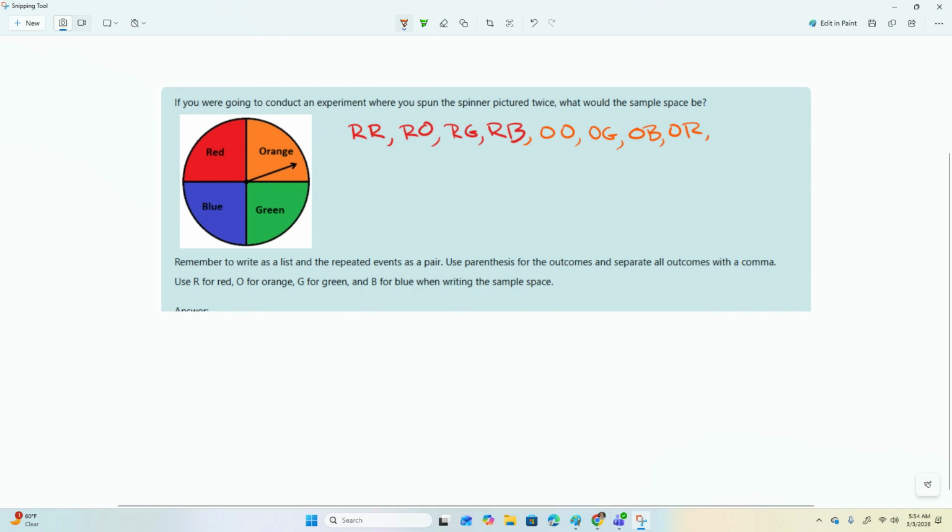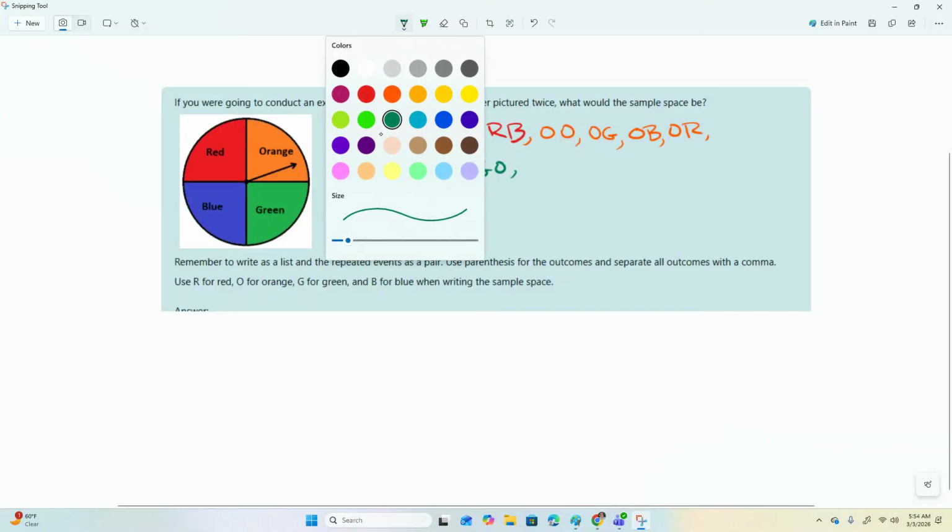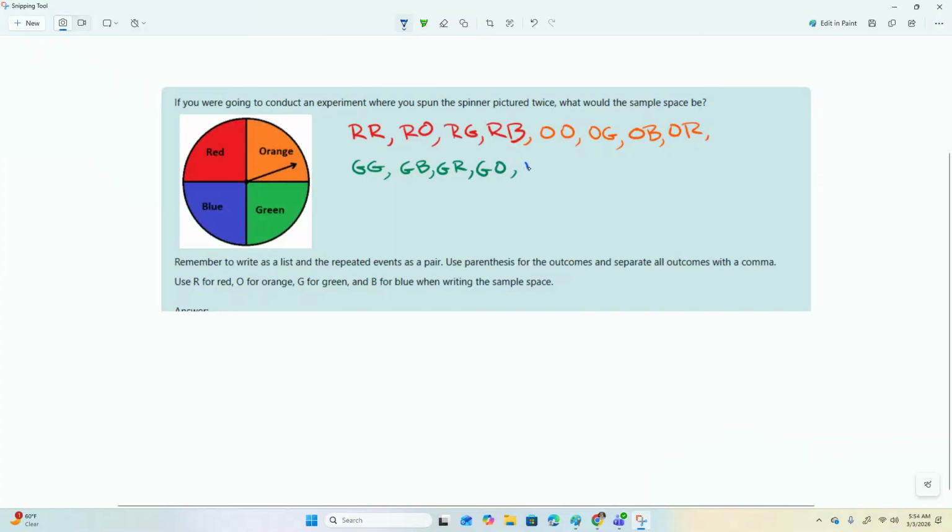These are all my possibilities if my first spin was orange and my second spin was any of those four colors. Let's say I go with green now. So I start with green. I could get green again, or green with blue, or green with red, or green with orange. And finally, let's say your first spin was blue. So you can have blue with blue, or blue with red, or blue with orange, or blue with green.